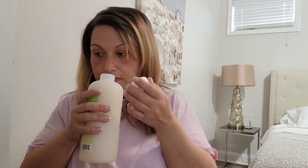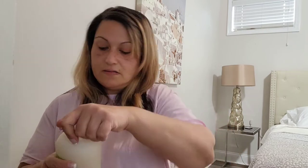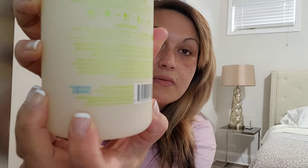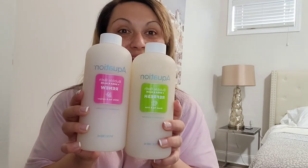I got these Equation bubble baths. This one is Shea and Aloe Refresh Green Tea and Aloe. This is a 34-ounce container, guys. And I just was like, yeah, this smells good. And you know that this is selling for more than $1.25 outside of Dollar Tree. And this is a woman-owned company. Okay, it says woman-owned. Nice. I wish my camera would focus, but I think it's because of all the things going on here. So I got that one, and I got this one. I was really excited about that. I was like, oh yes, $1.25 for some bubble bath. Yes, ma'am. Let's see what this one smells like.